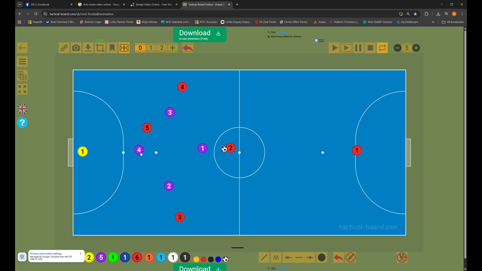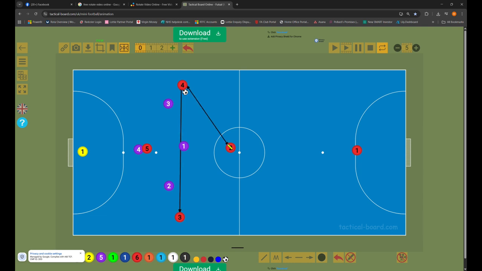The second thing that 1 has got to worry about is that if the ball does go out wide, 3 is going to shuffle over to prevent the ball into 5, and then 2 is going to cut in, but 1, your job is now to prevent that ball.